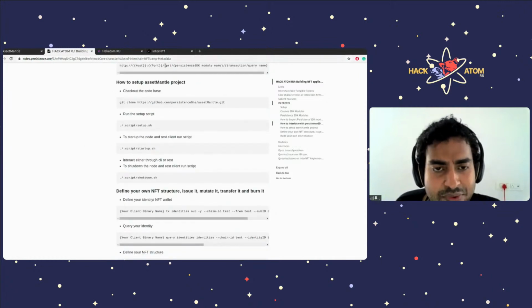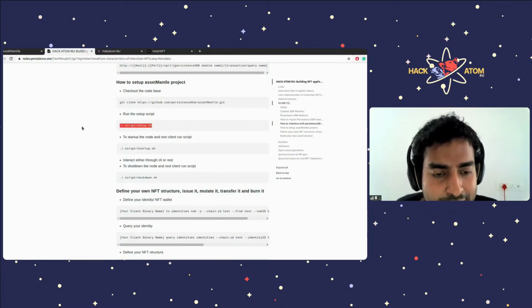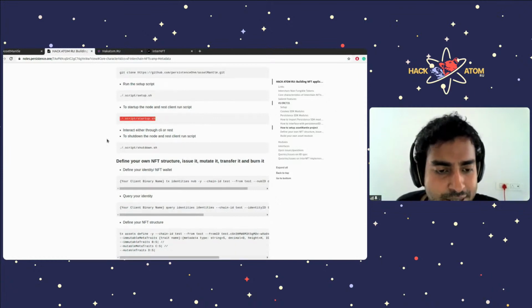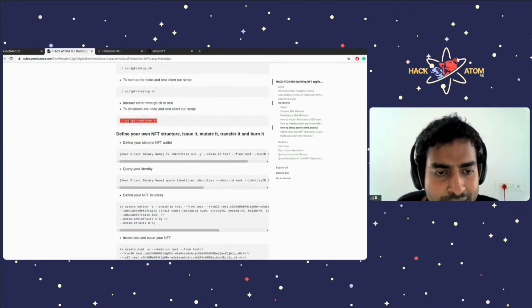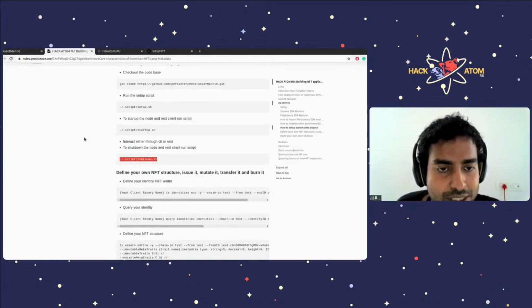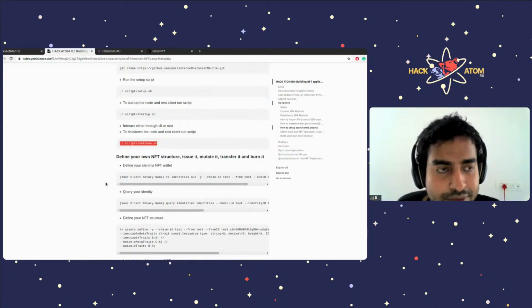Next we have the steps to set up your AssetMantle project. Running quickly through it, you just clone the repository. There is a setup script already there. You don't have to do anything else other than run the script. And there is a startup script. Just run this, and you're good to go with running your node. There are no extra steps. And when you're done with everything, just run the shutdown script from your AssetMantle root project folder, and your application will be shut down. It's as easy as that if you want to set up and run the AssetMantle project itself.